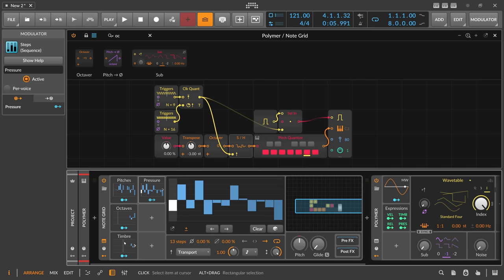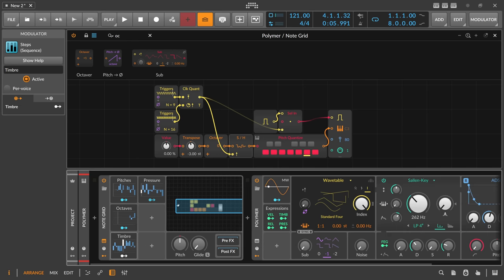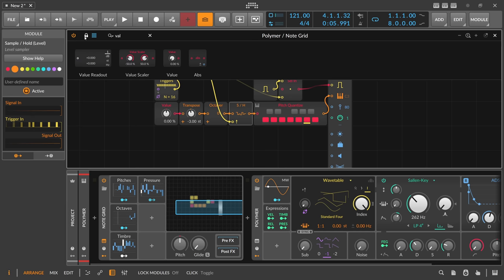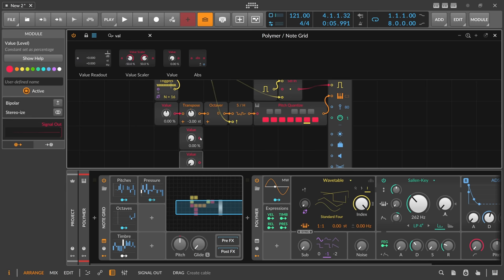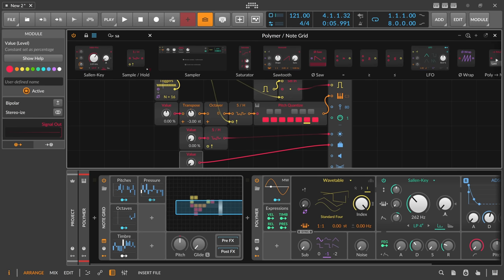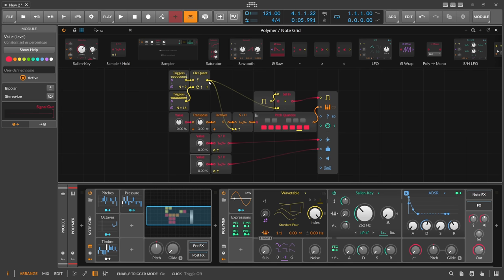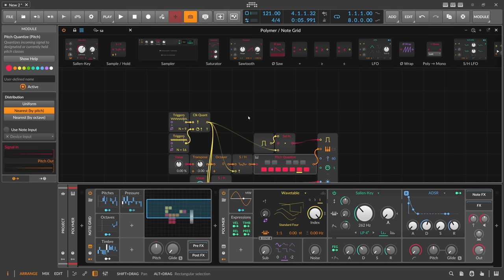Okay, so here this will be randomized, this one also. And then we do the same thing here basically for timbre and pressure. So this is timbre, this is pressure. We also use a sample and hold here in that, because we want to have a pressure setting and a timbre setting for each note differently, instead of changing it in between the notes. Timbre goes here, pressure goes here. Okay. And then we probably also want to do this for velocity, I think.